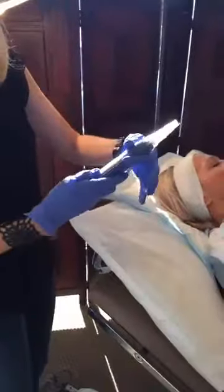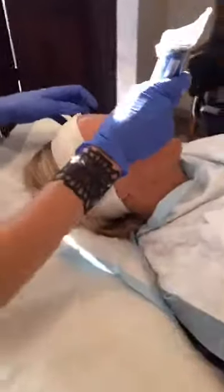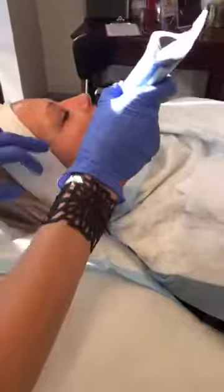Okay, I felt like it'd be red. Am I alone in thinking it would be red when you put it on her? Well, there's a little bit of red blood cells, but it's not as much. The plasma is really mostly clear, and just a little bit of the red blood cells get in there. Okay, and this is the microneedling. This is the microneedling.